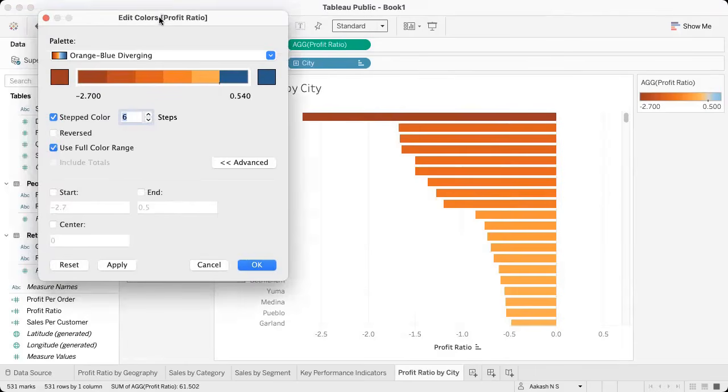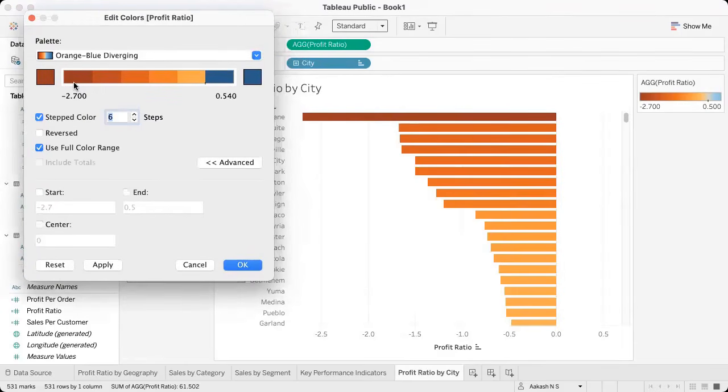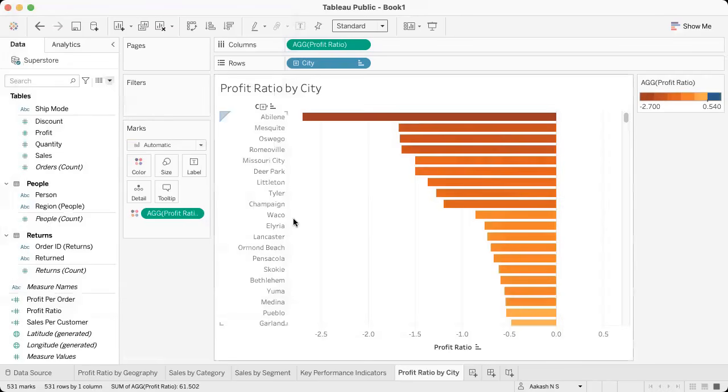So this is where the question of standardization comes into the picture, right? Now, the profit ratio for a particular city can go into a large negative value, and that is minus 2.7. So maybe we should go back and update that initial old color scale and change that also to minus 2.7 to 0.5. Okay, so it's something to think about, that you should be standardizing these color ranges. Otherwise, visually, it may be inconsistent and it may cause some confusion for people. But yeah, I'm just going to leave that here for now. Not something I'm going to fix right now.